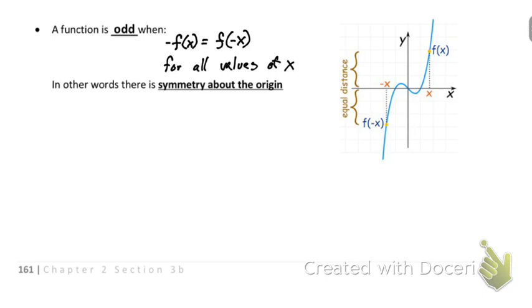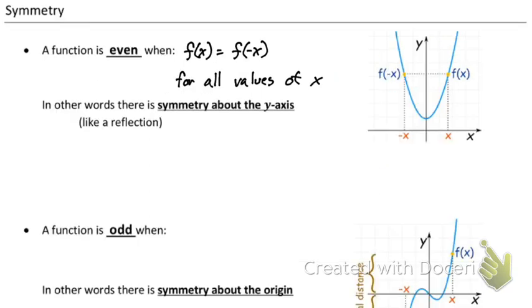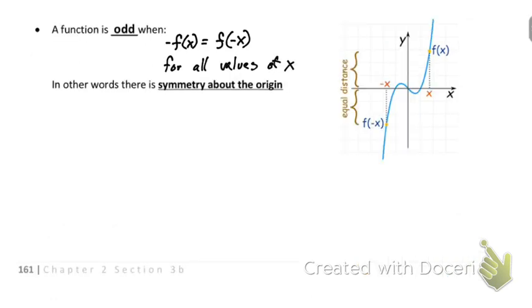All right, so if I plug in x, I get out a positive f of x. If I plug in negative x, for even, I get the same answer out. For odd, you get the same answer out except for its negative version. So let's say this is 2. It's not quite at 2, but let's say if I plug in 2, I get out 3. For it to be an odd function, if I plug in -2, I better get -3 out.